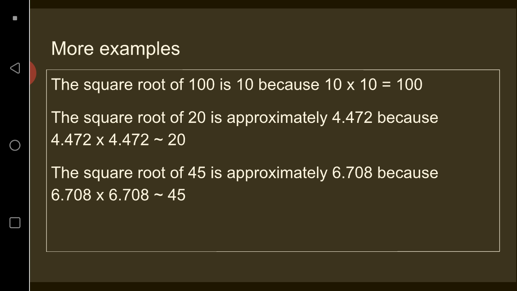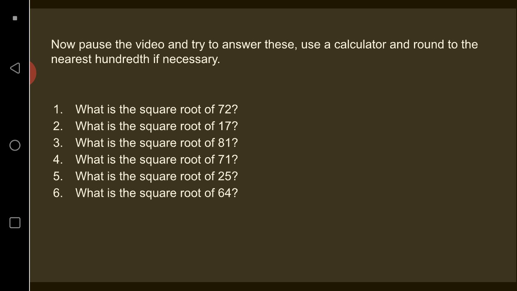As you notice, the first example is a perfect square because it is a whole number times a whole number. But the second and third examples are not perfect squares due to the fact that it's a whole number and a decimal. But we'll touch on that more later in the video.